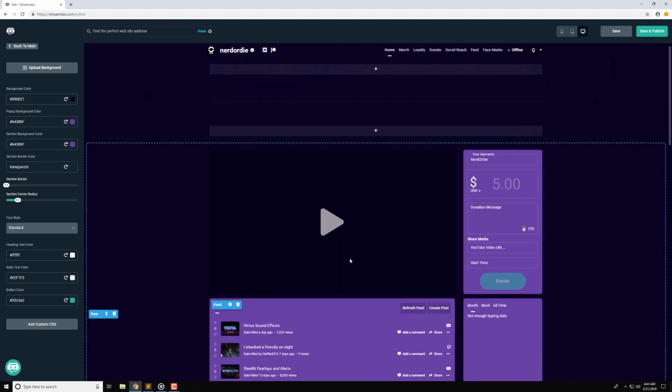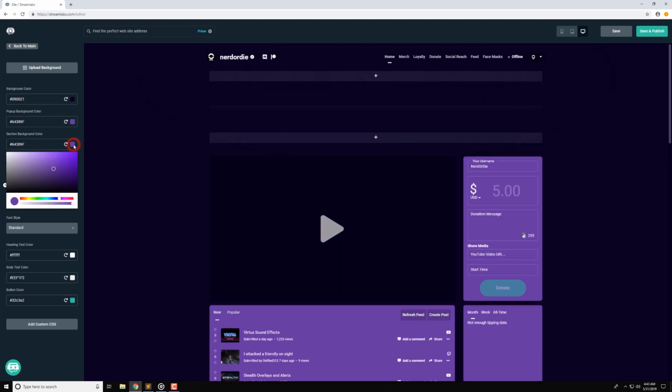We'll change the color to a different shade than what we used on the background, and as you see, the tips, newsfeed, and other content box sections turned the color that we wanted to use. If you don't like the color chosen, you can click on the arrow here and it will reset back to the default colors for the theme that you're working with.